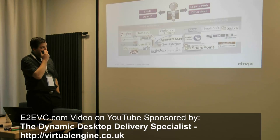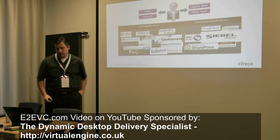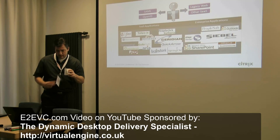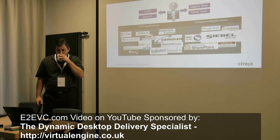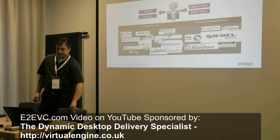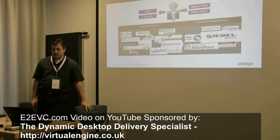So this is what we see in 90% or 90%+ of environments: configured to add the App Controller as a content controller for StoreFront services. If you do not have customers using XenApp and XenDesktop with StoreFront services, and only want to have web, SaaS, and mobile apps, then you can use App Controller standalone, pointing directly to the App Controller. On the App Controller, a Store Web is running, but you can use it for this purpose only.